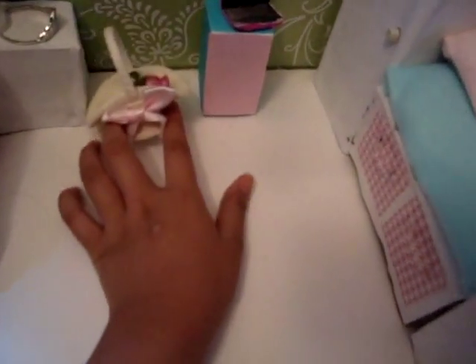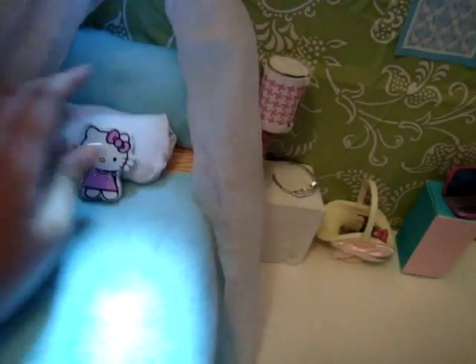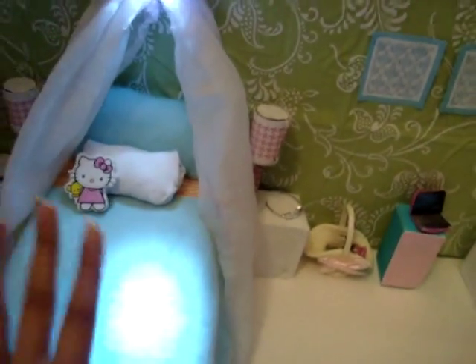There's a little cute basket. I didn't make this — I bought it somewhere with a Barbie set. And I bought the tiara too, so I didn't make this one. Oh yeah, I forgot to go over this: there's two simple kind of pillows and a little Hello Kitty. So that's all — I don't know why I forgot that.